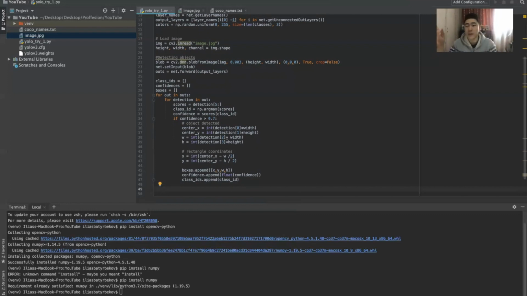So what YOLO does is that it takes the image and draws lots of rectangles, the ones that are predefined beforehand that have a high chance of occurring, and then it calculates the probability that the object is actually inside of that rectangle.